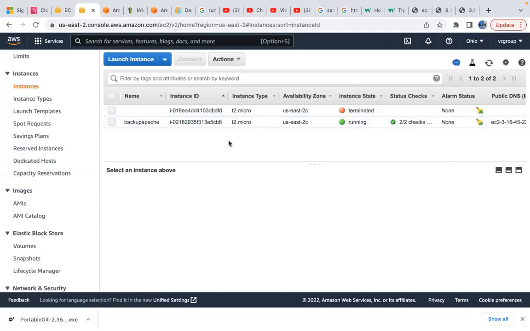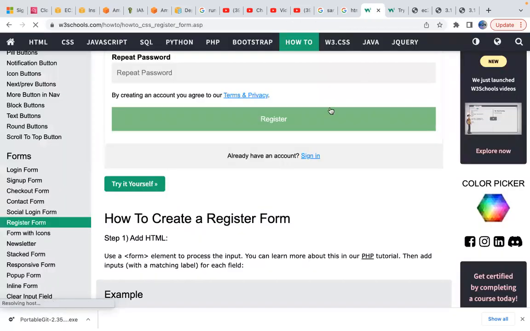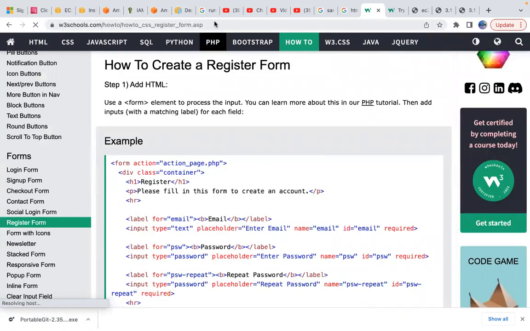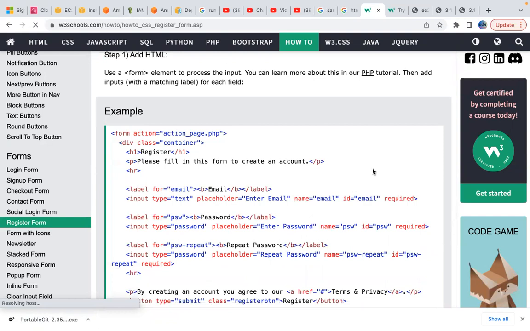Okay. Do this as an assignment. Same as before, create an instance and install Apache. I'm going to send this document as well, with the code. This is the code, and I will share this link as well. Deploy this code into that website folder, www/html. Create a file called index.html and deploy this code. Then change the inbound rules in your security group and try to access this website from the web server.